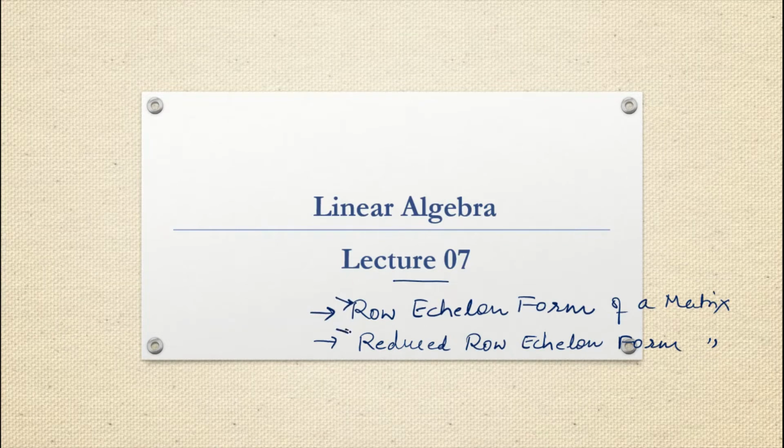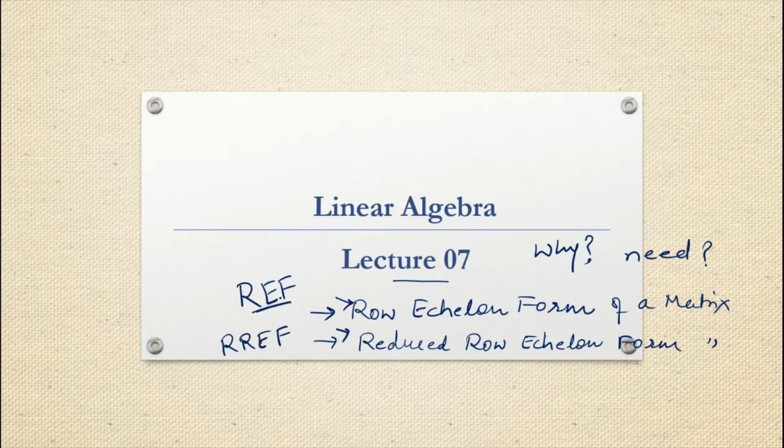But the very first thing to start with these two topics is why we need to find the echelon form of a matrix, and where we have to use this echelon form. So matrix we are all aware of, right? We know the concept of matrix. Till now we have understood many basic concepts related to matrix, and now we are going to find the rank of the matrix and even more advanced topics. The short form of row echelon form is REF and the short form of reduced row echelon form is RREF.